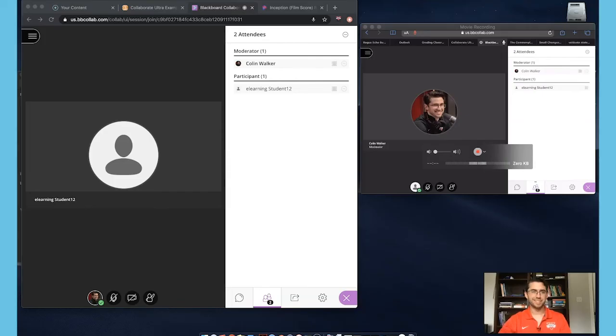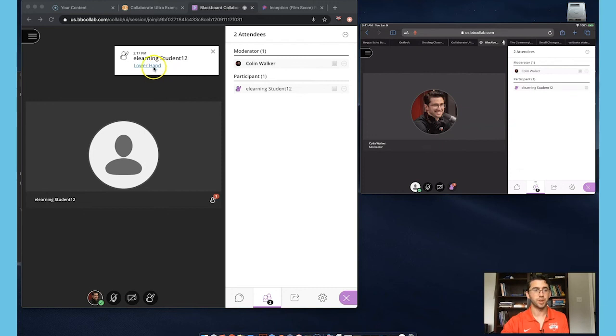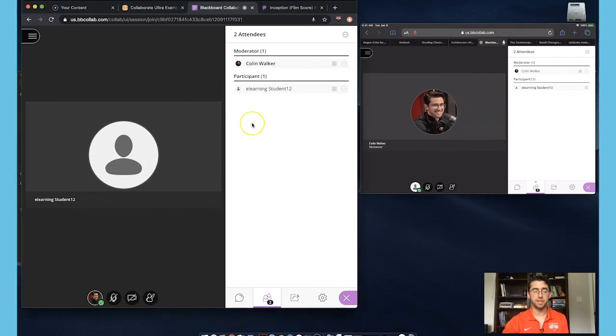So let's first talk about assigning the moderator role. You could assign that to your students, or maybe even a guest if you had a guest speaker come in. With the moderator role, they have control over all the content that's going to be shared. They're going to see things like hand raise notifications. So if a student wants to raise their hand, they click the little hand raise icon, and then you notice a student's hand is there. As the instructor, we can lower that hand, because we have moderator functions, as shown with my name up at the top of the chat window, as you see right here.